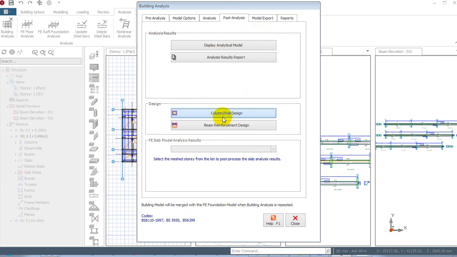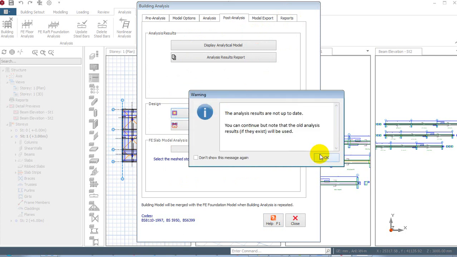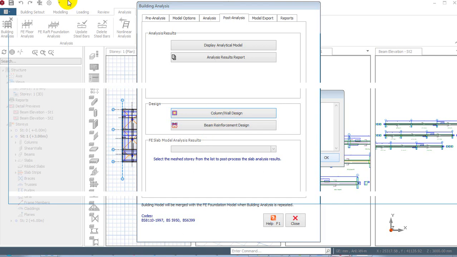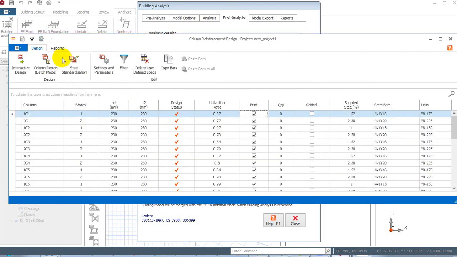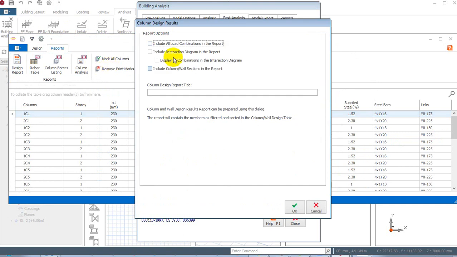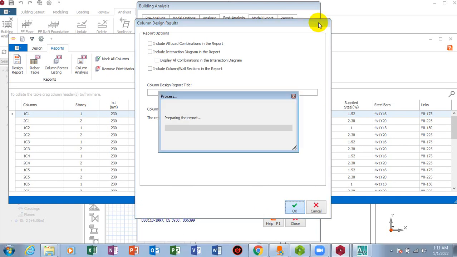I always like to run it from here. I don't know why, because it's actually the same thing. So if you come to design reports, I can include all of this, but I'm going to leave it as it is. Let me show you something that happened just now. It's actually preparing the reports.